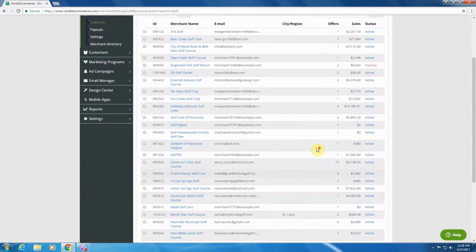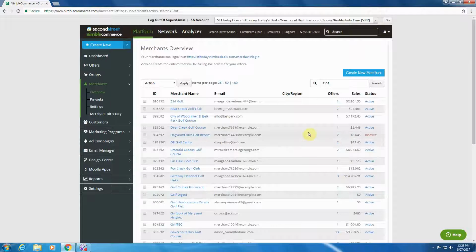When you're going to build a deal, it's really important that you search the business to make sure that it's not already in there, so you don't have to create a new merchant for them. If it's already there, you can just get in there and go. So that's where you'll find all that.